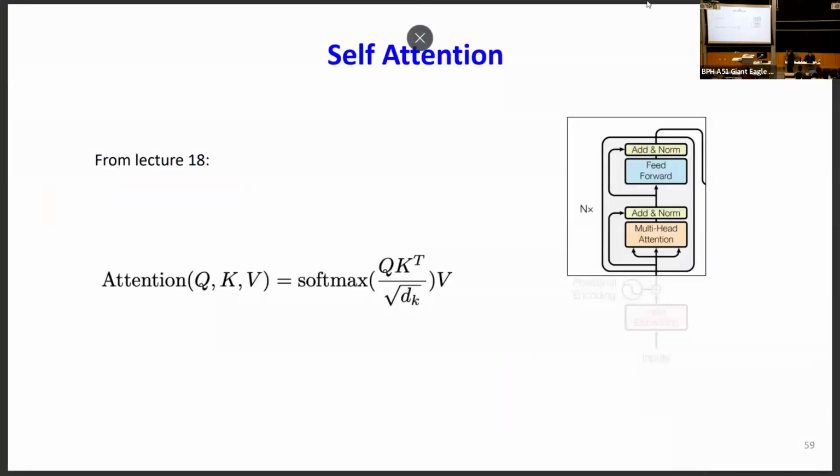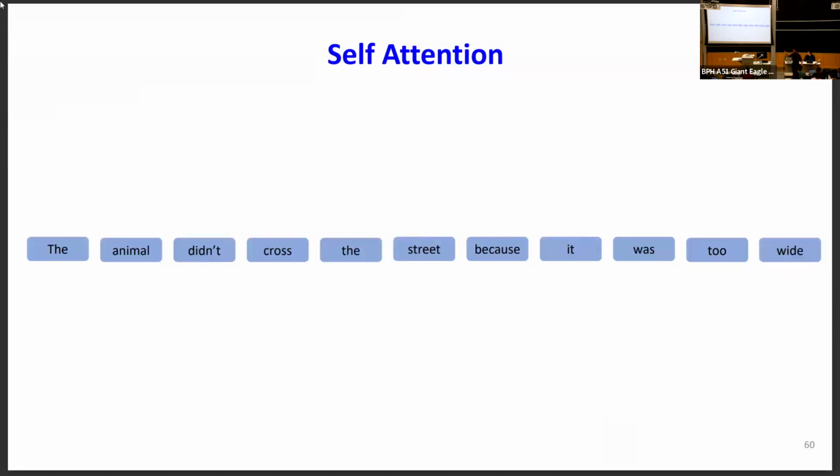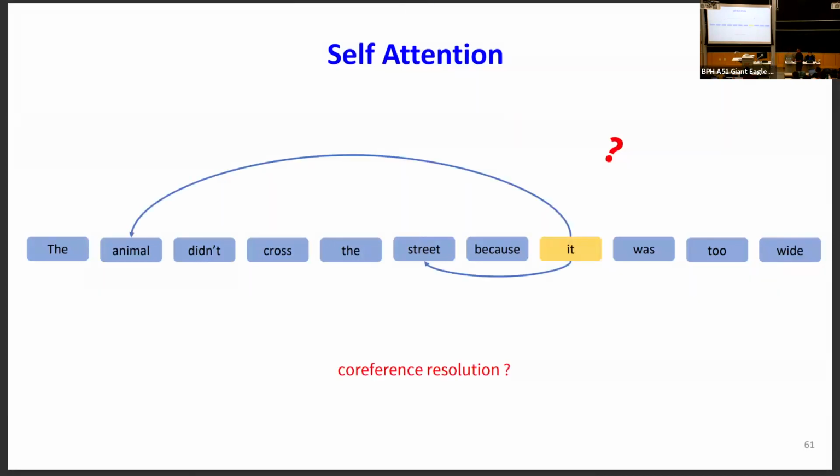The encoder you see there has multi-head attention written, and over time you'll hear terms like self-attention, multi-head attention, encoder-decoder attention, and ten different types of attention. Let's start with self-attention. This is a very famous example: the sentence, the animal didn't cross the street because it was too wide. We as humans can easily tell what it means because we have a lot more knowledge than the transformer. But how does it know whether it means the street or the animal?